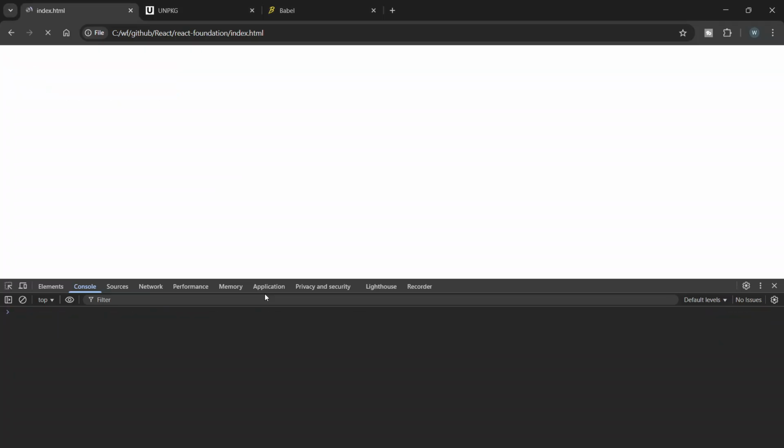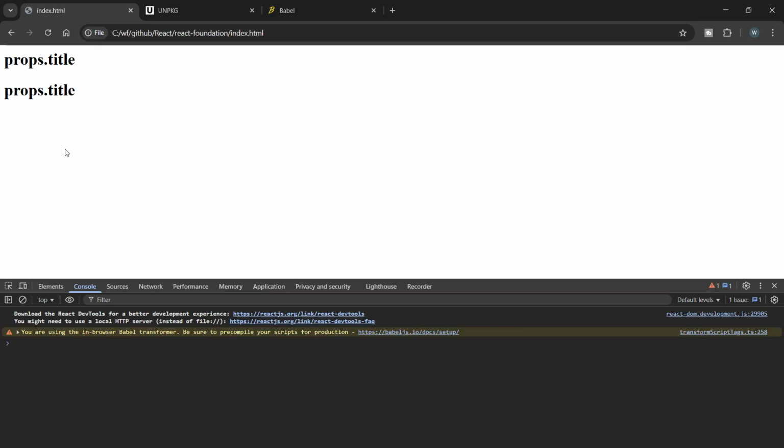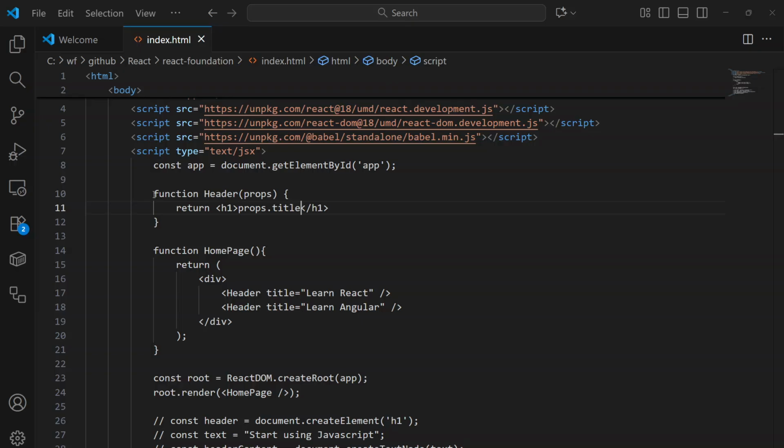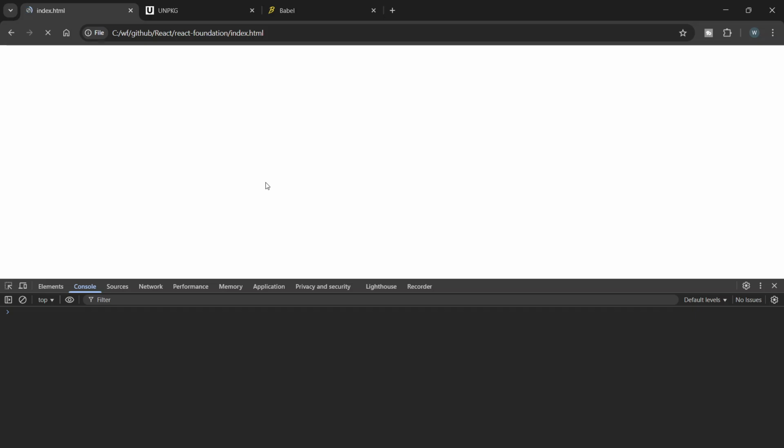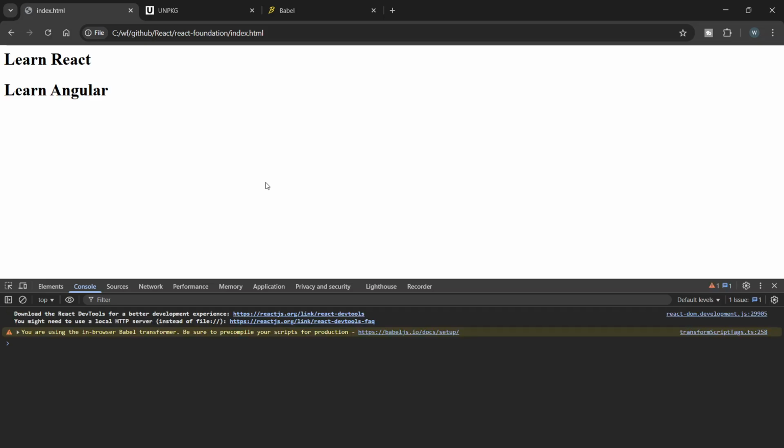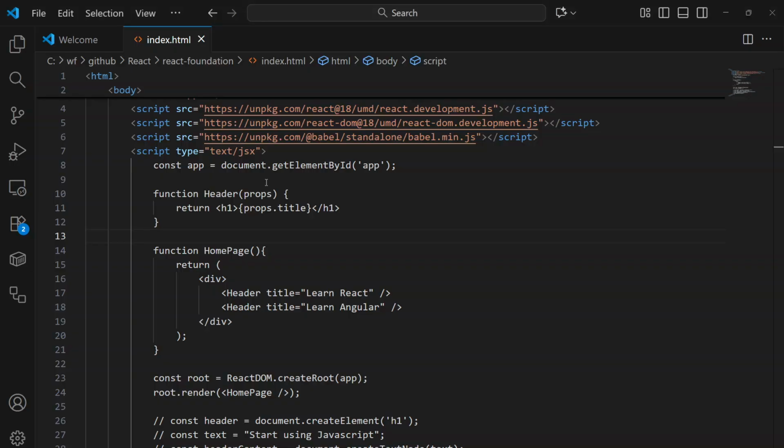One thing which I'll quickly showcase: I'm trying to display it, but it's not displaying this specific title within the object. What it is doing is simply printing it, because this is interpreted as text. So to make it interpreted as a specific object property, I need to use this. And let me just try refreshing it. Now this time you see the same header component, and we are rendering learn React and learn Angular using the props. So props are basically just to pass specific values to our child component.